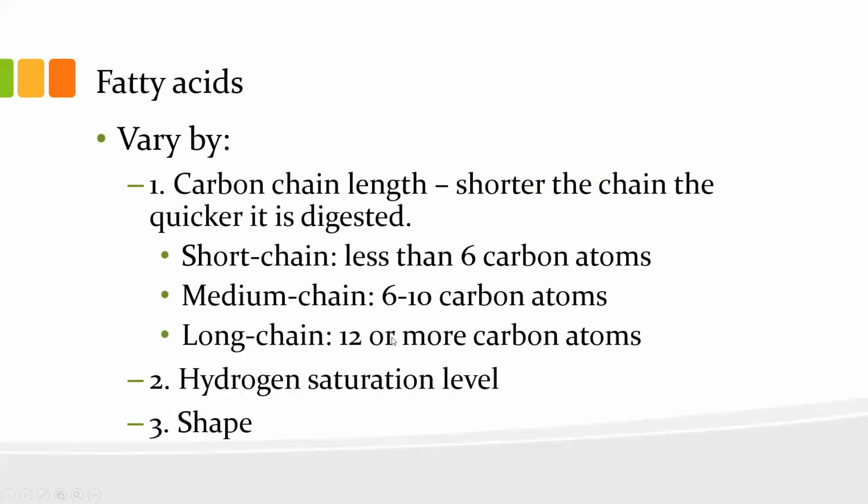Okay. Let's talk about those fatty acids. Fatty acids are going to vary in how long their carbon chain lengths are. The shorter the chain, the quicker it is digested. And when we look at the chain lengths, you can characterize them as short, medium, or long. And within that, you can look at how the carbons are bonded. If they are bonded to the maximum number of hydrogen atoms, we can call them saturated. But if they do not have the maximum number of hydrogens, we call them unsaturated. And that'll change their shape.